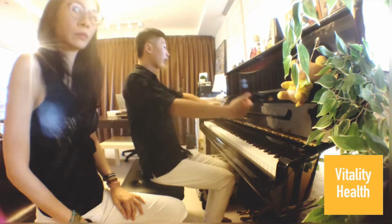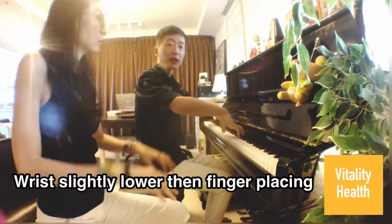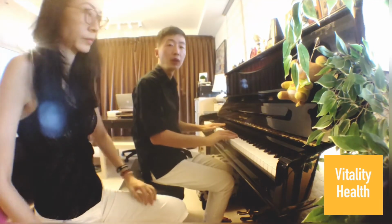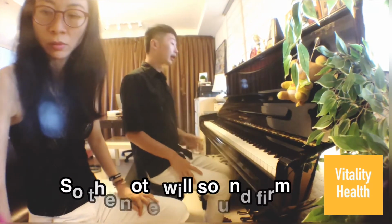So make sure you are very comfortable. It's very natural, you feel. And your wrist has to always be lower than your fingers. It cannot be like this. Yeah, it has to be like this. So your note will sound firm. Your finger will have the strength to put down the weight. Yeah, like that. So this is the very basic posture.